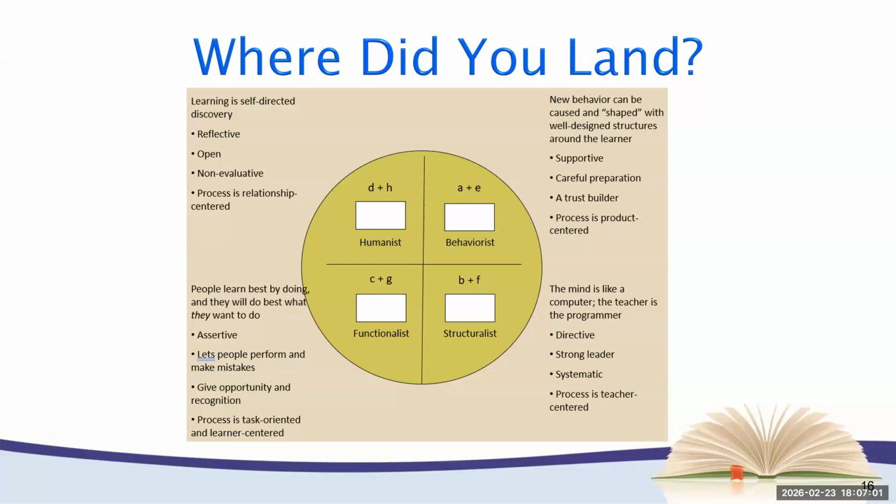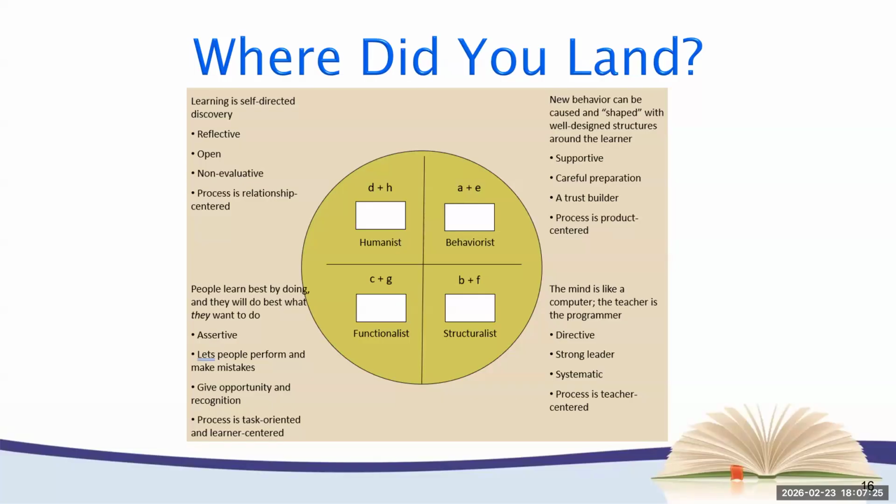Hi, this is Susan. Hi, Susan. How are you? I did the test, and I was mostly behaviorist and humanist. Okay, very good. They both scored a 5 for me. Excellent. And there is not a right or a wrong. Let me say that up front. There is no good or bad. These are all just styles.